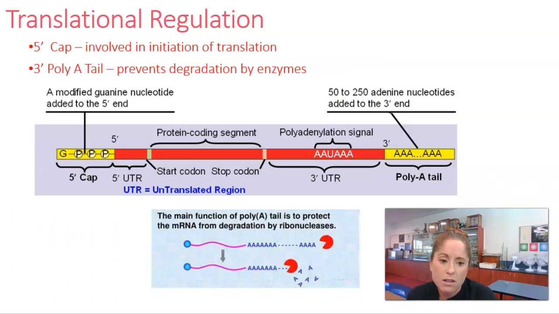Remember in the last video we talked about before the mRNA leaves the nucleus, it gets a 5' GTP cap and a poly A tail. And that is important for regulation of the gene because we can regulate the amount of protein being produced. The longer this poly A tail, the longer it will last in the cytoplasm. There are these ribonucleases that essentially digest mRNA that's in the cytoplasm from the 3' end. And the poly A tail is on this 3' end, so it would start digesting it. So the longer the poly A tail, the longer that this mRNA can last in the cytoplasm, which then means that we can maybe even make multiple polypeptides from that same mRNA as long as it hadn't been digested further.